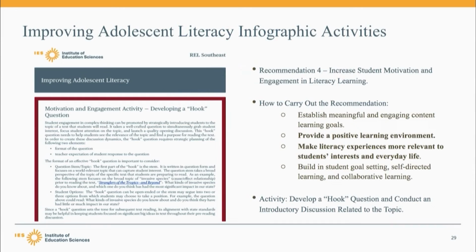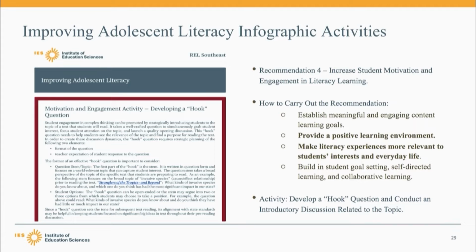Here you see the recommendation for motivation and engagement and the steps for carrying out that recommendation. We're going to focus on providing a positive learning environment and making literacy experiences more relevant to students' interest and everyday life. You also see a description of the activity that can help motivate students to read and to help teachers gain an understanding of background knowledge that students may have to help with engagement.